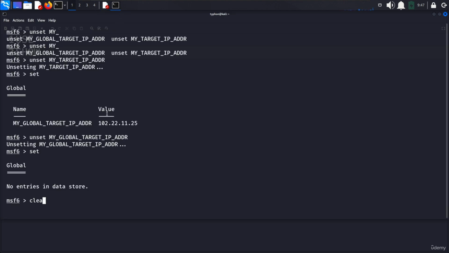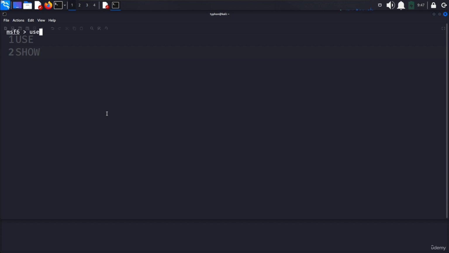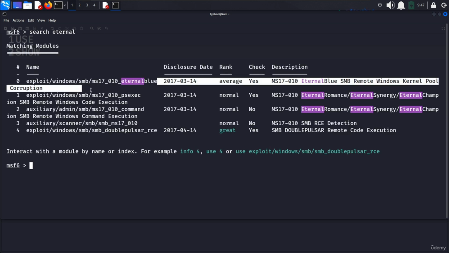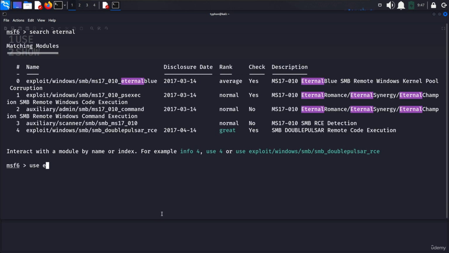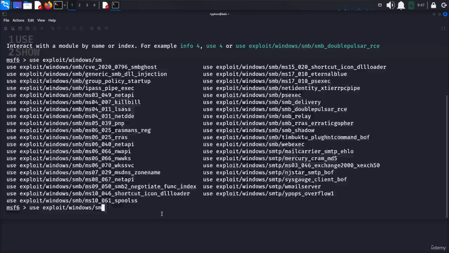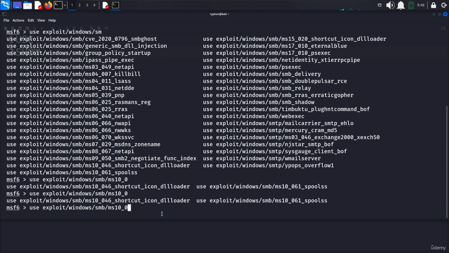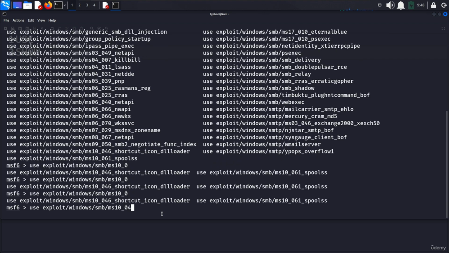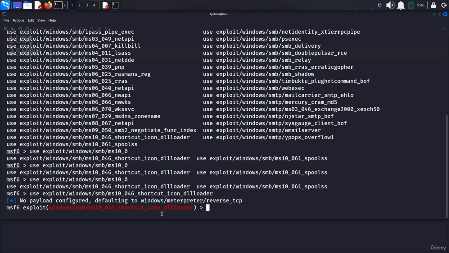Actually, let's use this here. Let's search for eternal blue, and we will use the exploit windows smb ms10-04 here.